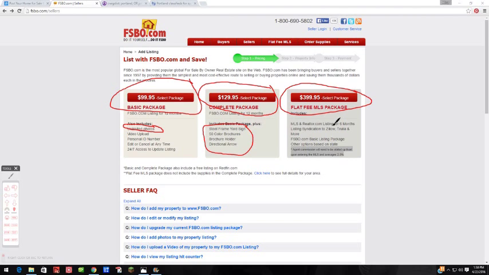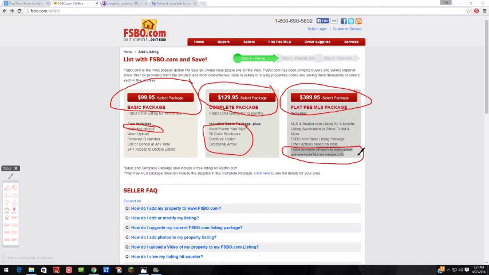But as you see here in the highlighted spot, and I will highlight it in red, it says agent commission will need to be stated up front upon entering the MLS, and the averages are between 2 and 3%, because again, realtors want to get paid too. If they're going to show your house and you're not a realtor, they want to make sure that they're going to get paid. So that's important. They don't want to be showing houses and then you don't want to pay them.